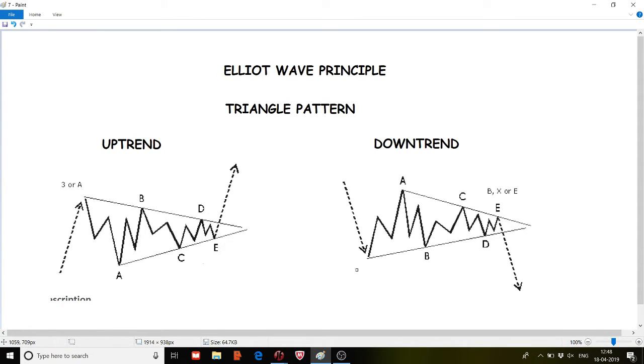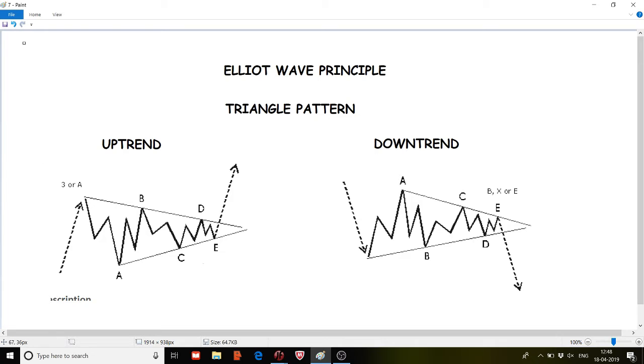One thing you should keep in mind, friends, is that the triangle will not look exactly like the ascending triangle or the descending triangle. It can be any kind of triangle, just the edges will be contracting, and then at the end point it will converge, and after that the instrument will break out of that range. That is the main thing.